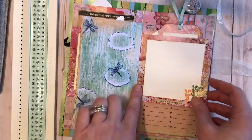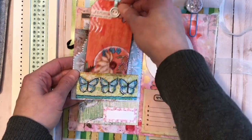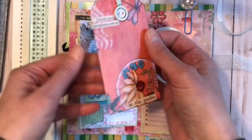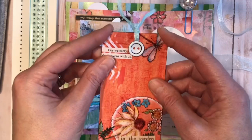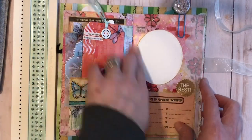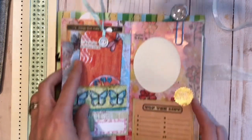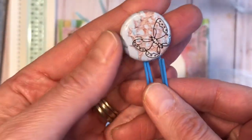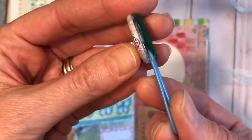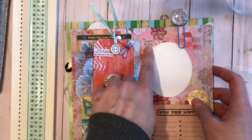Here are more stamps from that beautiful stamp set and another Tim Holtz chit-chat sticker. From one of the cut-aparts I made a little pocket, and another cut-apart I turned into a tag just by cutting the edges on an angle and adding a hole in the top. There's a little oval cut-out for a photo or journaling, a top 10 list area, and here's where I used the flare — I glued it with hot glue onto a larger paper clip and added a piece of felt to the back, so it works as a little clip or even a bookmark. There's also a 'noted today' sticker.